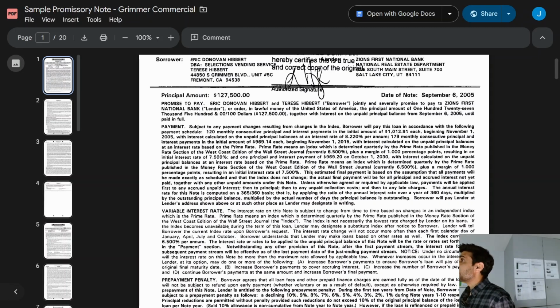It was a floating rate loan. So it's saying how is that new interest rate calculated? How often is it calculated? If you read in here, it's using prime plus, let's see, where is the spread? A margin of 1%. The prime rate published in the money rate section of the West Coast edition of the Wall Street Journal. So when I wanted to recalculate the new interest rate, I have to find the West edition of the Wall Street Journal on the date the interest rate resets, see what that prime rate is, and then add 1%. And that's the new interest rate. So all this is specified in this agreement.